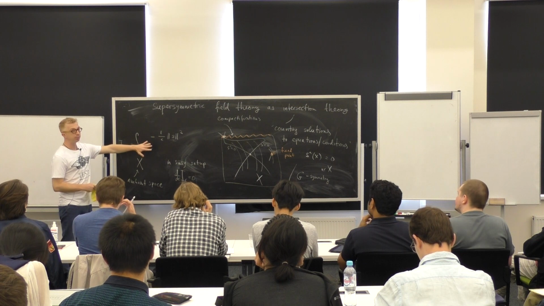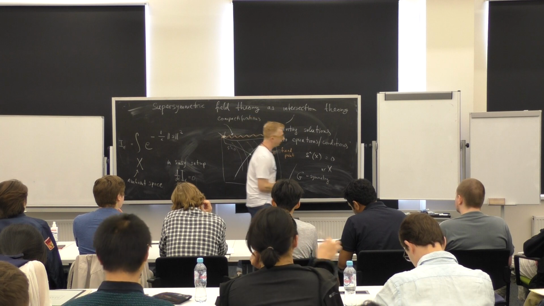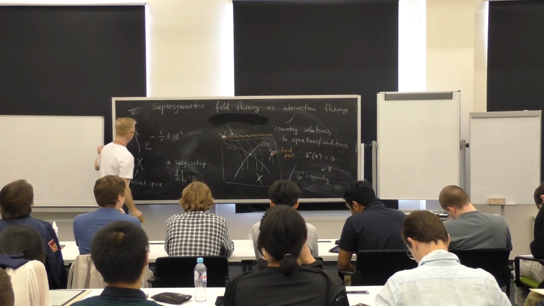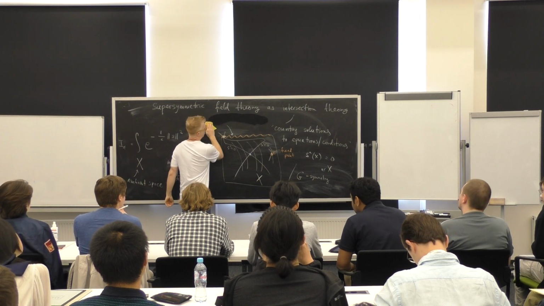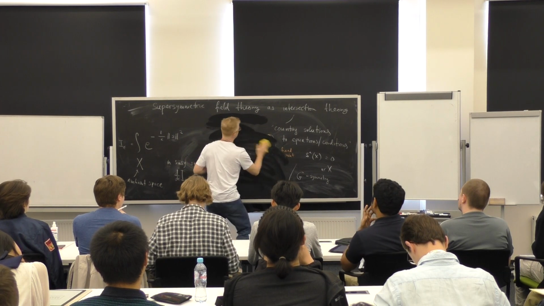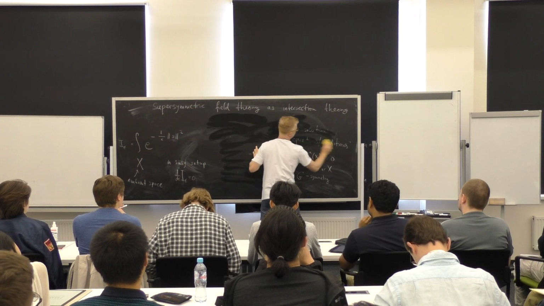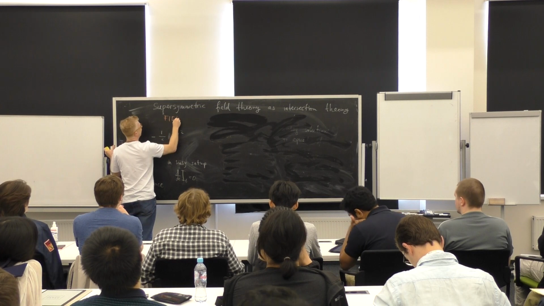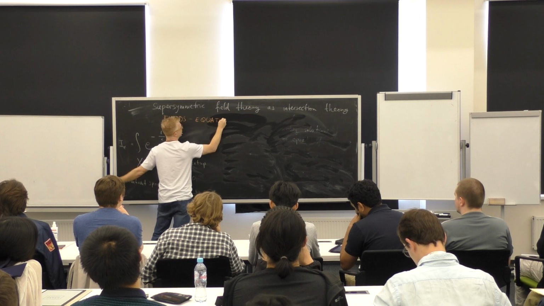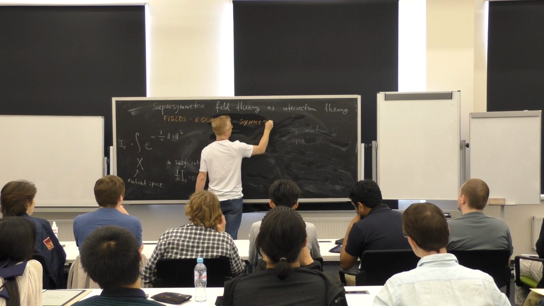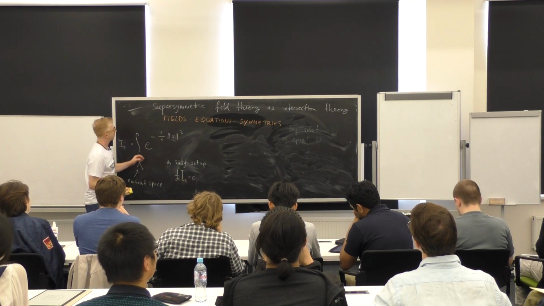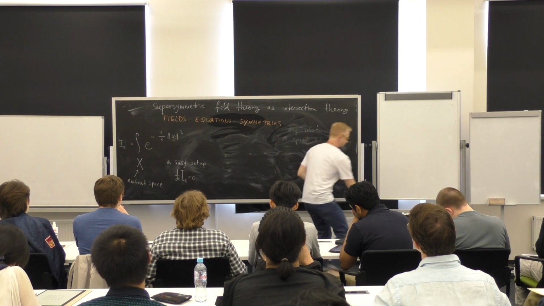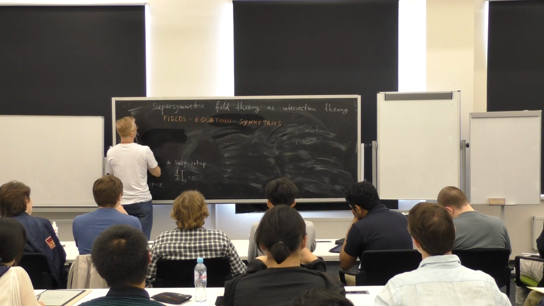Okay, so let's try making this a little bit more concrete. To do this, I will work maybe with coordinates for a while. The slogan of this part of the story is sometimes called the Holy Trinity of fields, equations, and symmetries. So fields is what we are given initially. These are our original variables. So this is the space X.